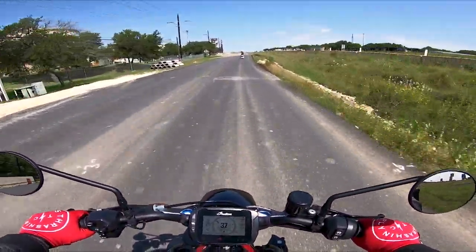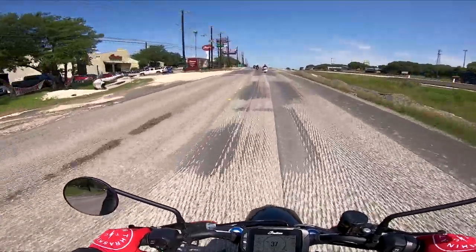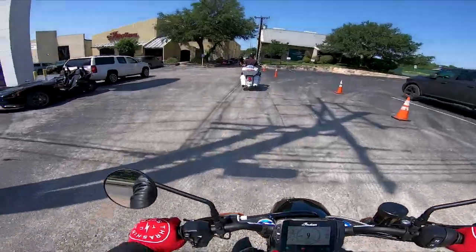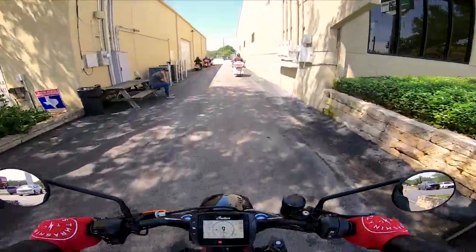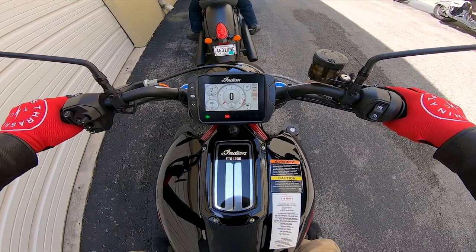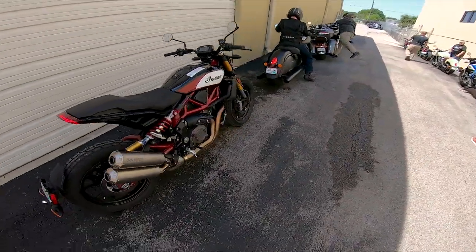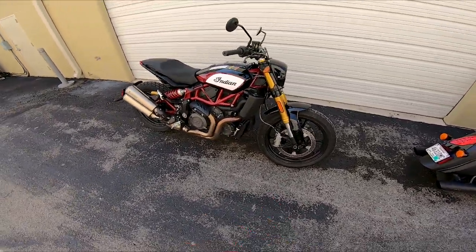I will not buy this bike simply because I like to work on and customize bikes, and this bike is one of those that's just great off the factory floor — there's very little I would even do to it. The one thing I'd change is a louder exhaust — even though it is an Akrapovič, it's very quiet, no louder than any stock Harley. The only thing that might steer people away for a beginner is the tall 33-inch seat height. I'm 6'2" and about 240 pounds and I fit fine. Is it worth the money? Absolutely. Is it a fun bike? Absolutely. Is it worth all the hype? Absolutely. I gave this bike a 10 out of 10.